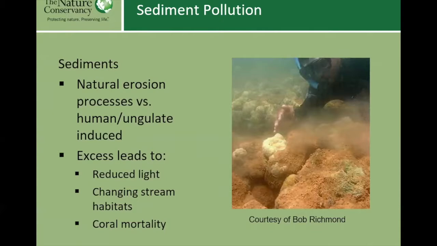Sediments in Hawaii come obviously from natural erosion processes. We have beautiful deep gulches that have for millions of years had sediments running into the ocean, but there are also human and ungulate-induced problems. It's not just humans, but also animals that can cause excess sediments, which lead to reduced light, changing stream habitats, and coral mortality in our coastal and stream waters.